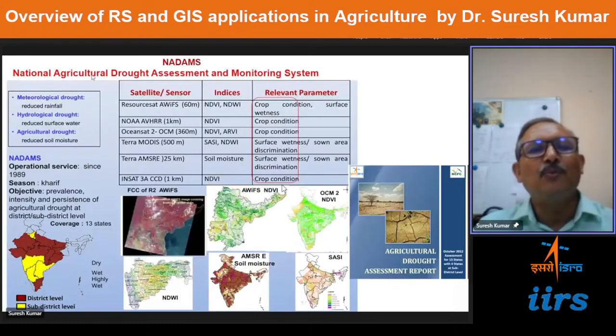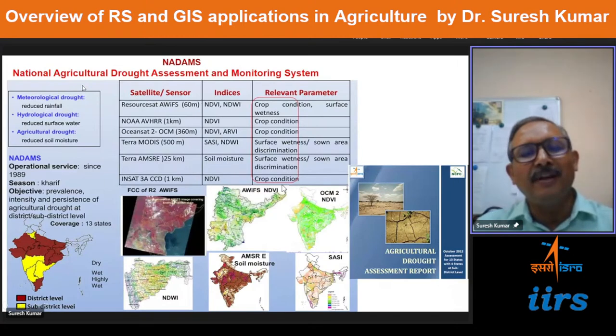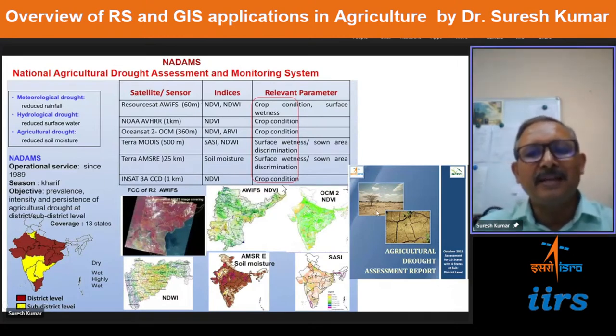conditions. So in general, the Government of India prepares the agriculture drought assessment report every year, where we are using different spectral indices and different satellite data. Not only one satellite data. Here you see we get the NDVI, we estimate the soil moisture, and from MODIS data we estimate the normalized difference wetness index.